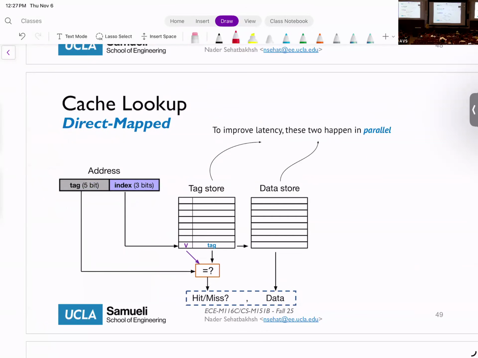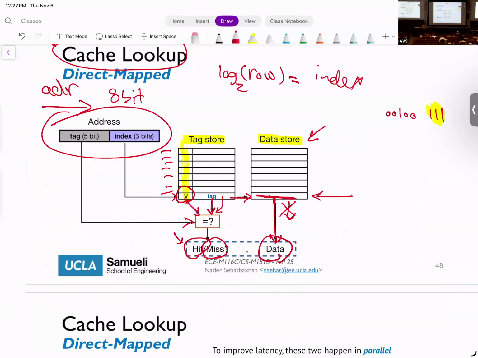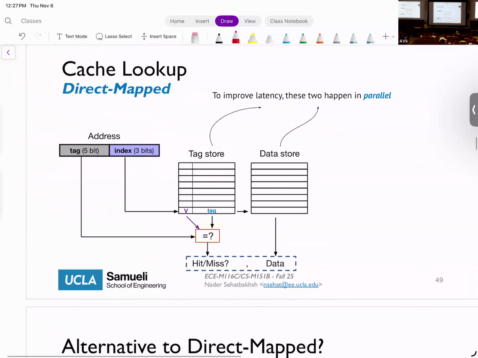To improve the latency, instead of serializing this process, where I check the tag first and then bring the data, I do this in parallel, which means that whenever I get the index, I read this value and I check the tag. If I know that the value is correct, I put some form of a mux here, okay?